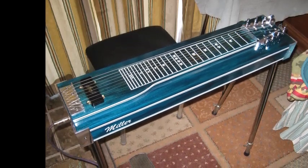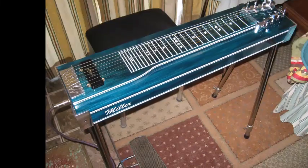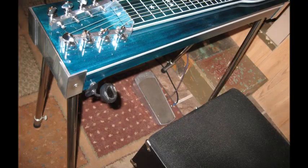Here the guitar has been completely assembled and I've set it up to test it out, and this is the first time I played it while it was together, and I was pretty pleased with the results.